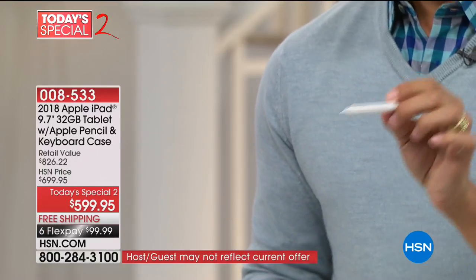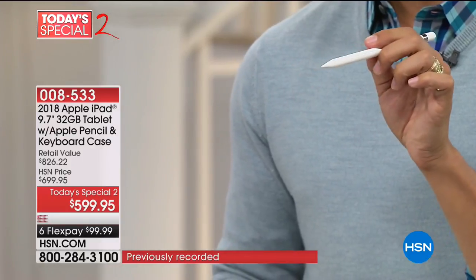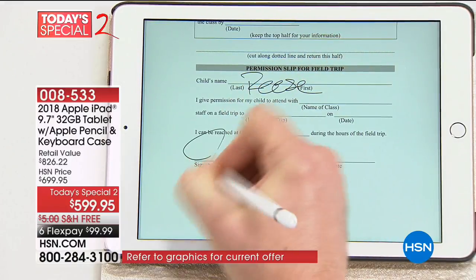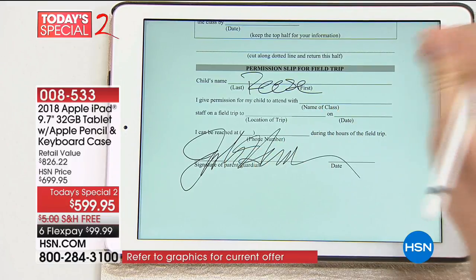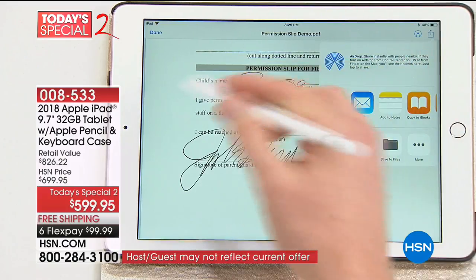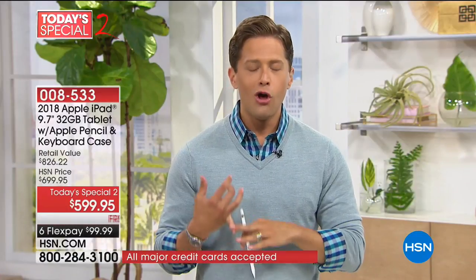This is an actual computer. You can use it to control the iPad, annotate, highlight, jot, edit PDFs, highlight documents, put in signatures digitally and never print out another form. This is a $100 computer pencil that for the first time ever, HSN is bundling with an iPad — and yet we're still at our big bad sale price of over $825 in value for only $100 a month on any major debit or credit card.